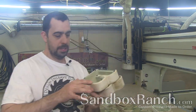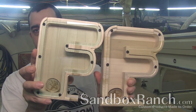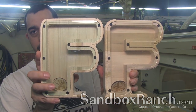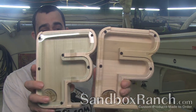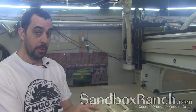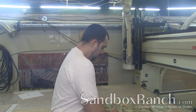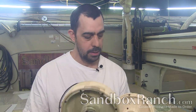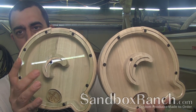Here's the F. That's a great example of creating more space in the same area. Now you notice this one here, you have a lot more space at the bottom, across here, so everything was made generally a little bit fatter. And by doing that, more coins. Here's the Q. So again, this thing here was made a little bit smaller.